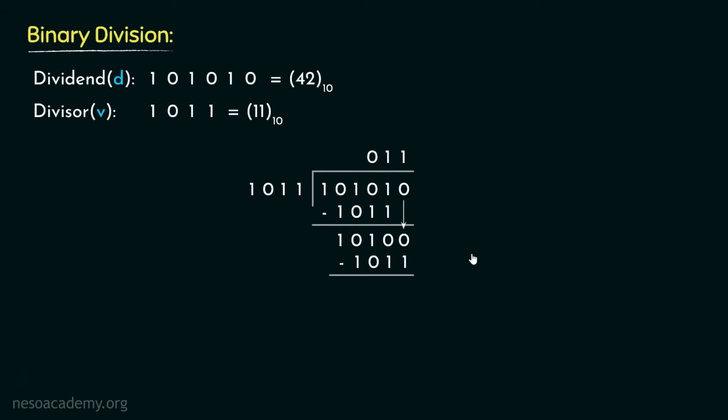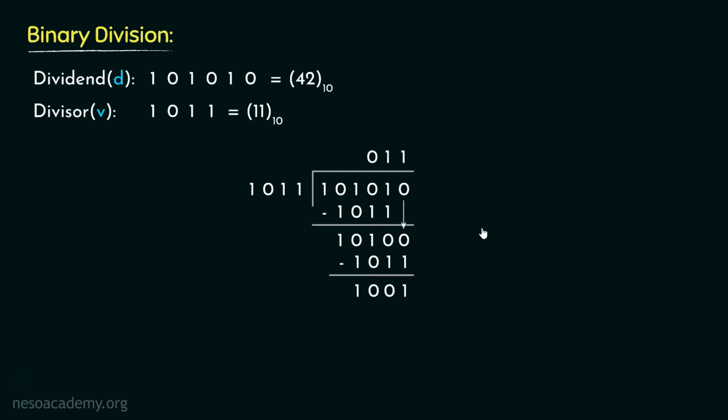So let's perform the subtraction. Observe 0 minus 1. So we are not going to perform the subtraction right away. What we will do? We will select this 0 and we will keep heading towards the left until we obtain the first one. So now we have the bit sequence 100, which is 4 in decimal. And from that, we are going to subtract 011, which is 3 in decimal. So 4 minus 3 will give us the value 1 or 001. Now what about these? 10 minus 1 will give us only 1, that is 2 minus 1 is giving us 1. So finally we are getting the remainder 1001.